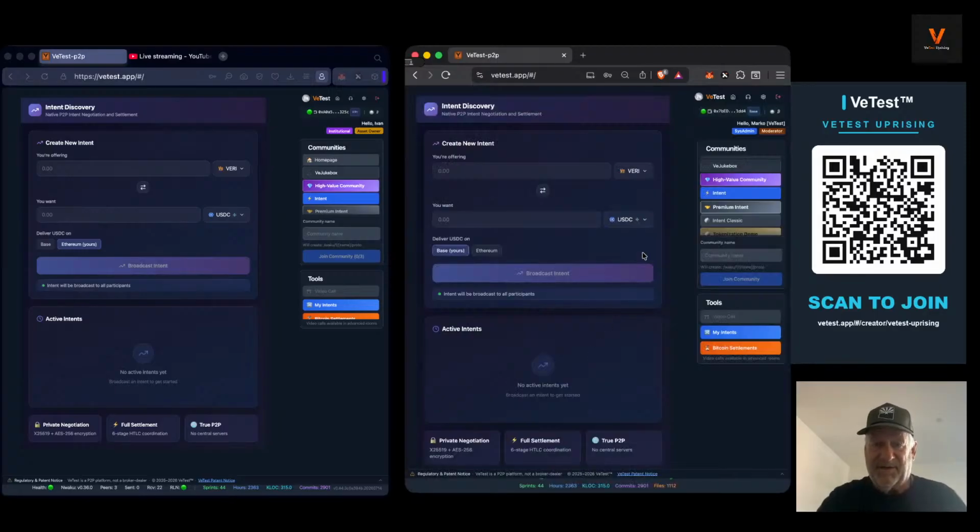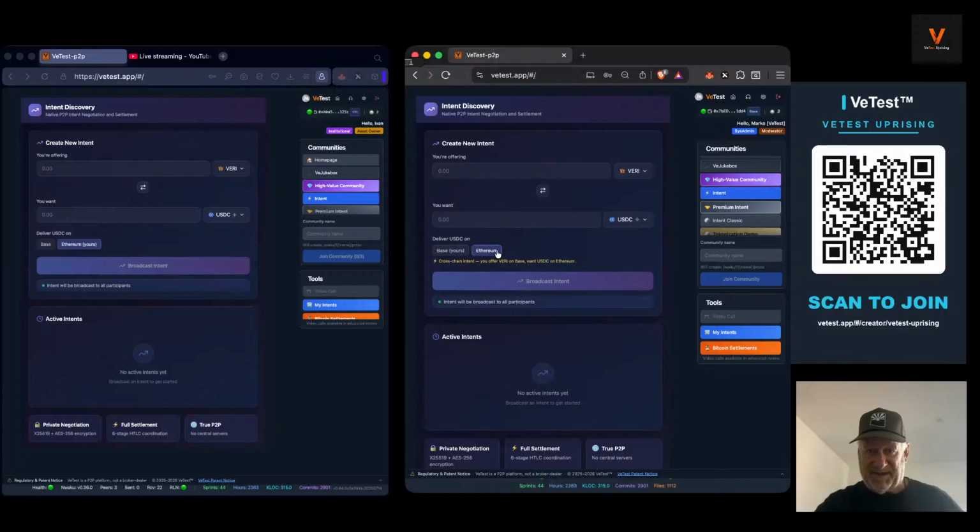So we're going to actually do a cross-chain intent here. Marco's going to be the maker, and he's going to say, I want this USDC that is my to asset on Ethereum instead of Base. And so we know that can happen with Ivan over here.